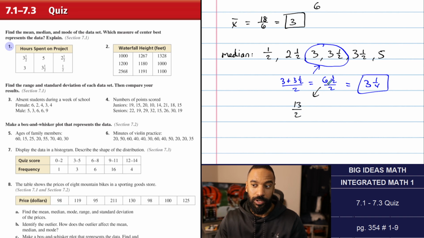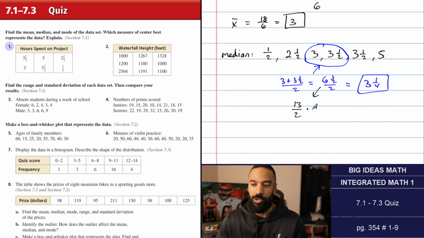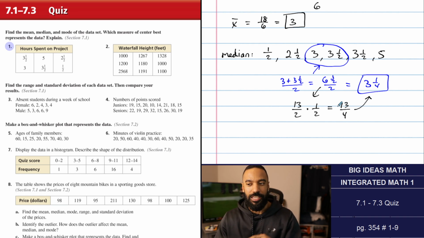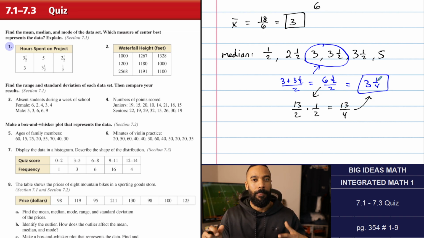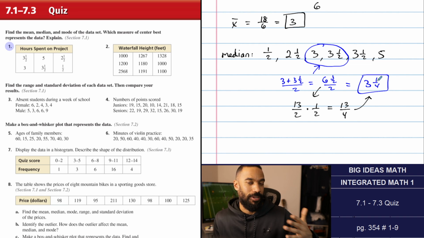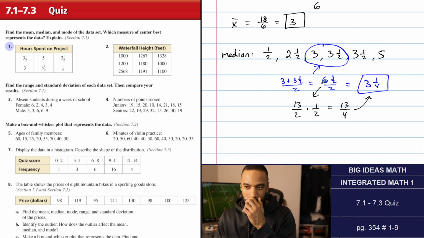Now that's something you're going to have to know how to do. And dividing by 2 means multiplying by 1/2. So times 1/2 there, and you're getting 13/4. Now, how does that convert to 3.25? The fact that these numbers are all the same here is kind of coincidental in different writing. 13/4 is 3.25. 4 goes into 13 3 times with a 1/4 remaining, and that's what we get.